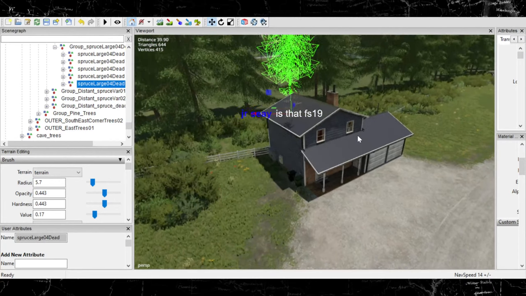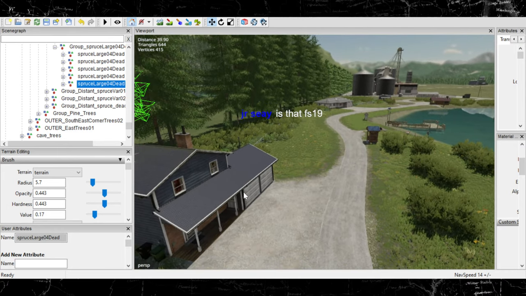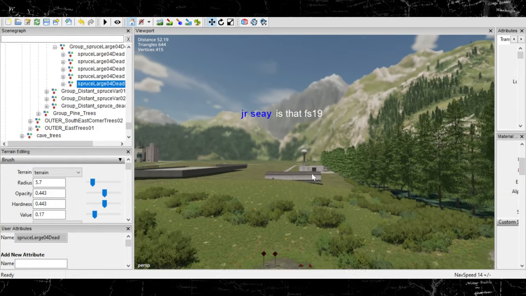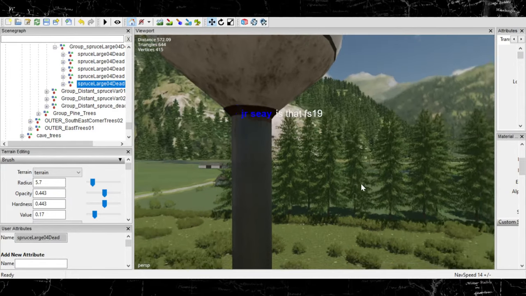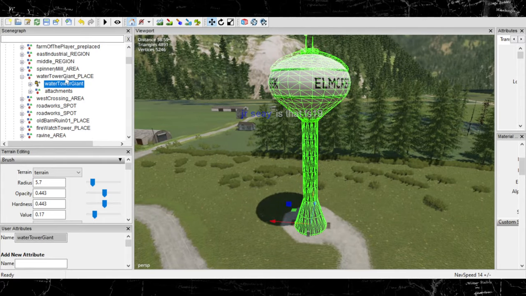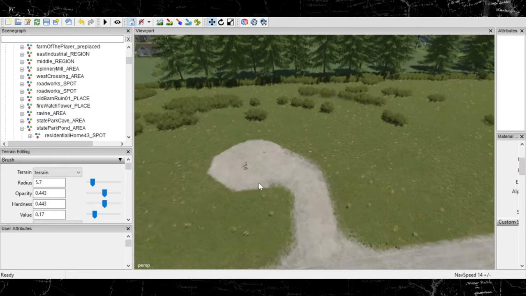Like, I got all these houses and stuff here still. Like I said, we're going to be deleting a lot of this stuff. I did delete a lot of stuff, but I kept a lot of stuff too, which we gotta delete still. Definitely this has to go, because obviously it's not Elm Creek anymore. Delete that guy. Look there.